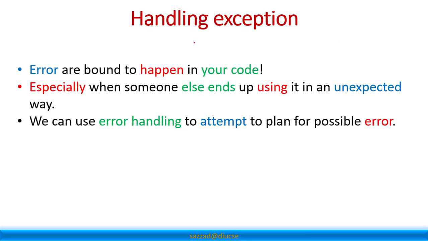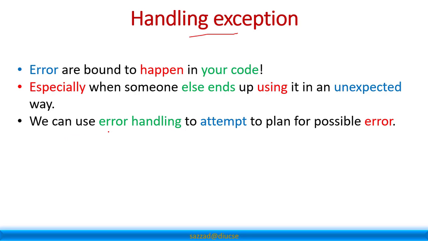Okay, so now we are going to discuss handling exceptions, or exception handling. So what is an exception? Errors are bound to happen in your code. Sometimes we face some error, but it is very difficult to understand what kind of error we are having or in which portion the error occurred, especially when someone else ends up using it in an exceptional or unexpected way. Suppose we prepare code that takes an integer value, but the user gives an input like a character. It will end up giving some error message. In that case we can use exception handling.